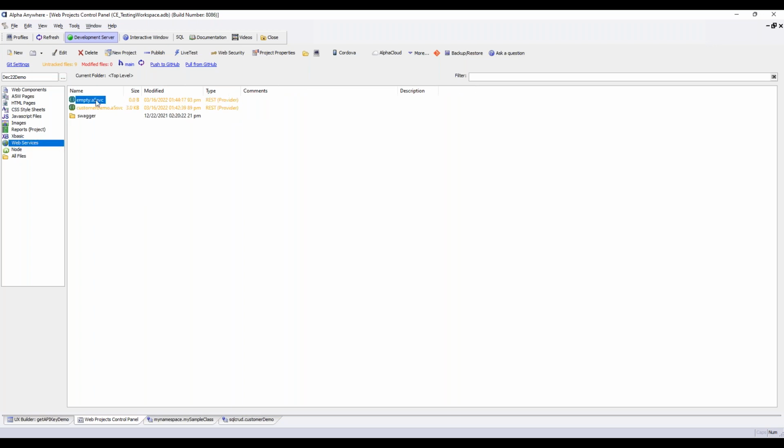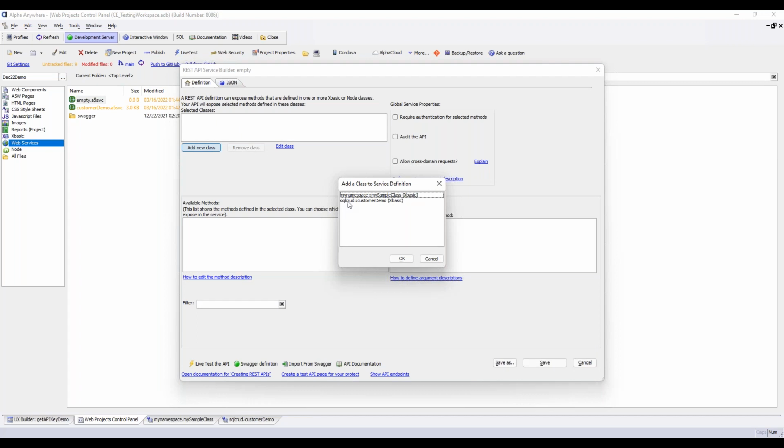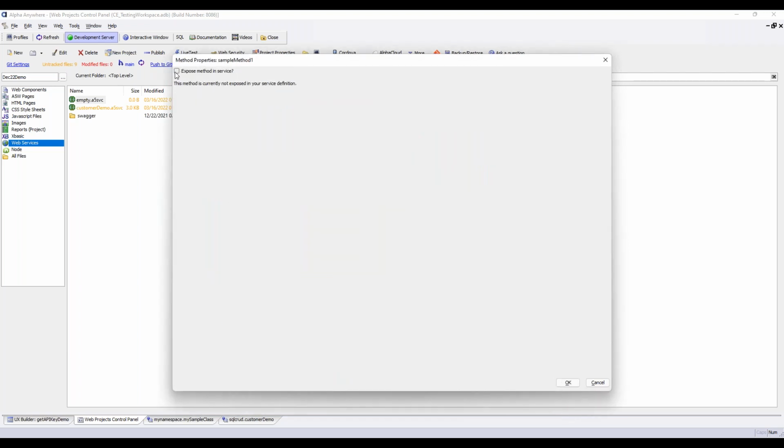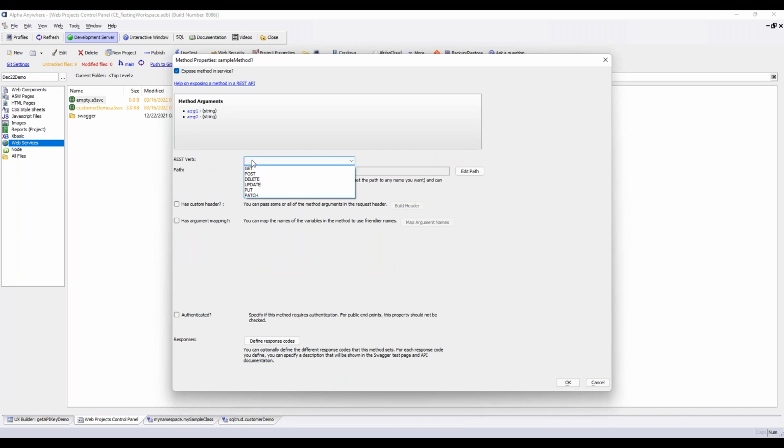Let's go back to our empty web service here and add our my namespace sample class. Here's our method. Here are the arguments for the method. You edit the method properties. We have to expose it. What type is it? Is it a get? Is it a post? Is it a delete? Are you updating data? Put, patch. This stuff you'll need to Google.